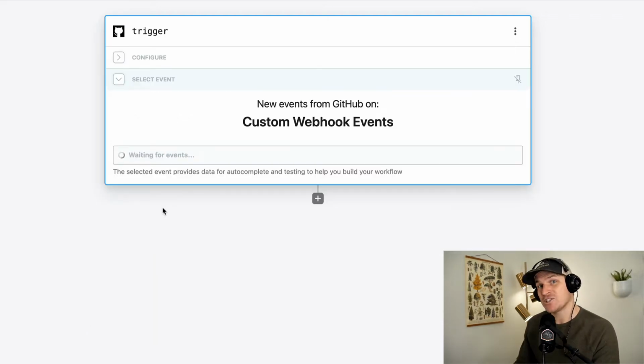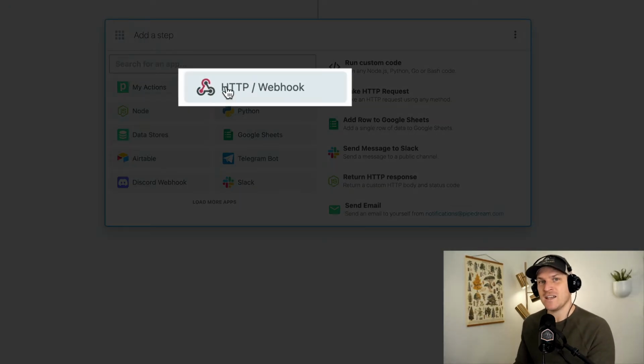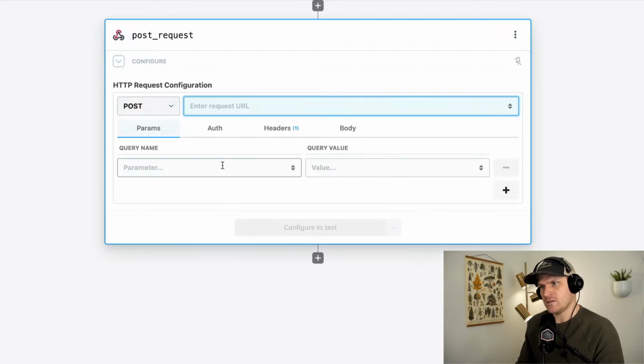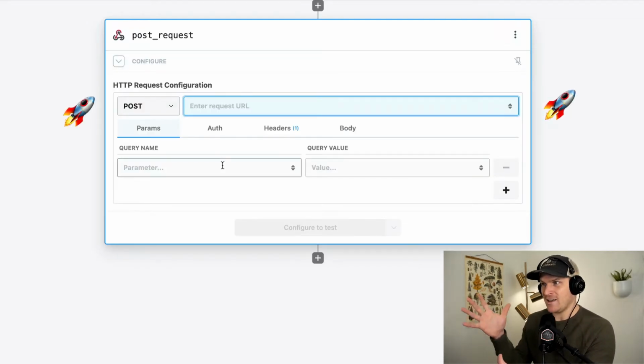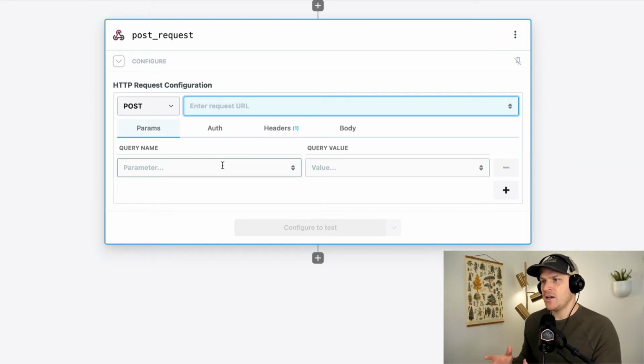Next, we're going to create an action that will tell Algolia to reindex whenever this new release occurs. So let's add a brand new step. Now, we do have an Algolia action that's pre-built. However, it's not for interacting with the crawler API, which is a different API. It's kind of confusing. But luckily for us, there's this brand new feature where you can use this built-in HTTP webhook interface. We'll click on this, and we're going to make a POST request. And voila, look at that. We've got almost like a Postman type interface or Insomnia or Hopscotch, and it's right here in a step, and we don't need to do any code, which is awesome.